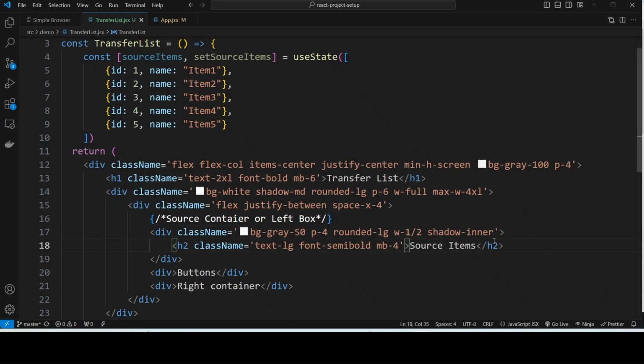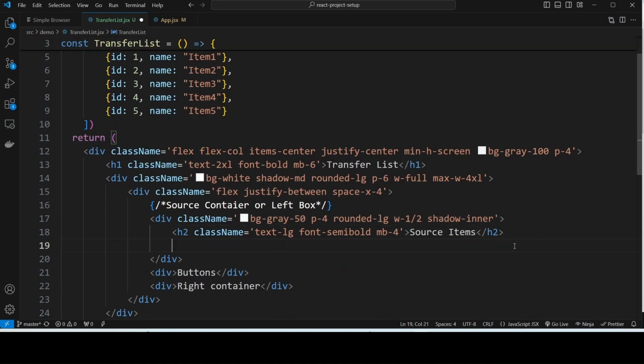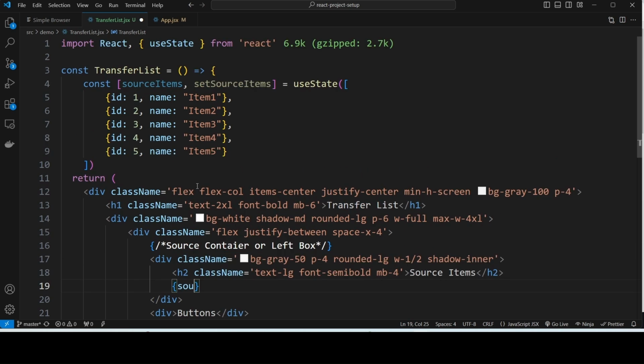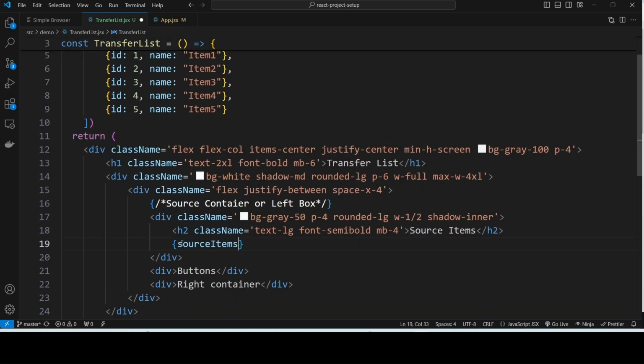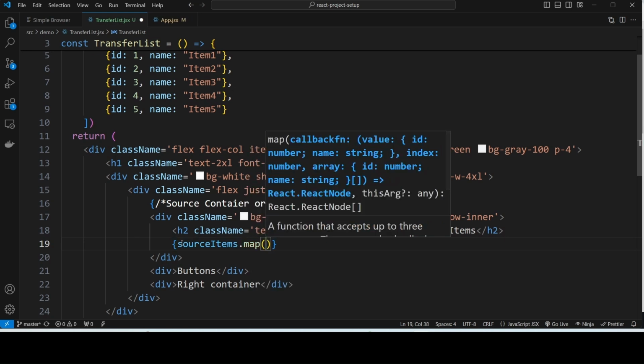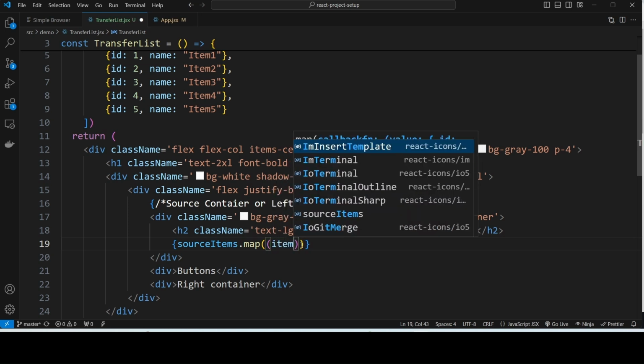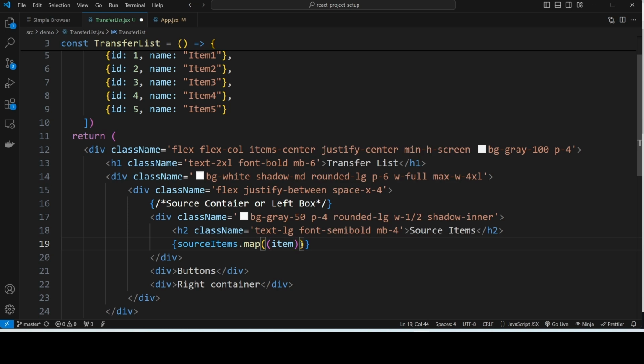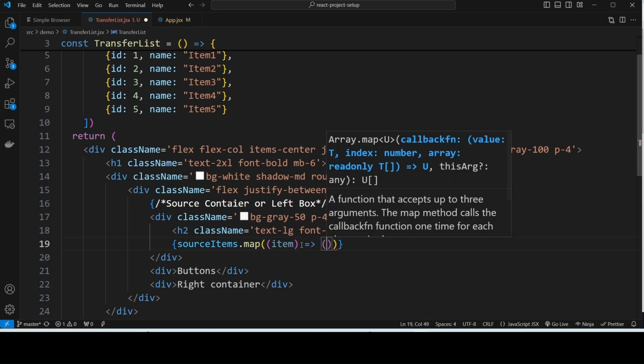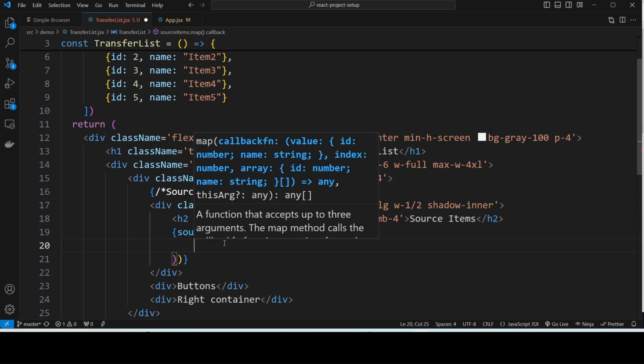now the next thing we want to do is we should display these items inside that left box. For that I'm going to use the map function to iterate over the source items. I'm using the map function to loop through all the items, and then display inside the left box.